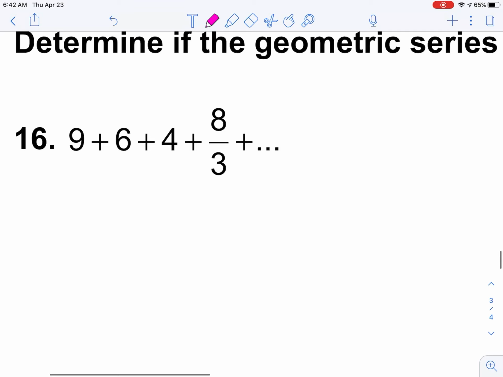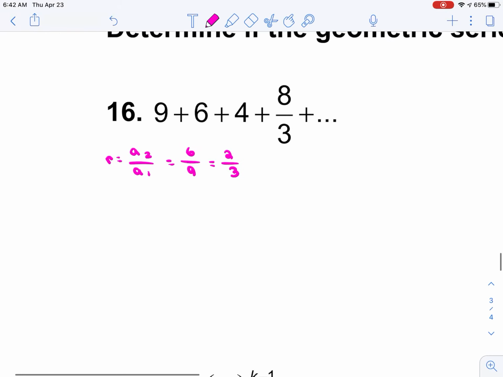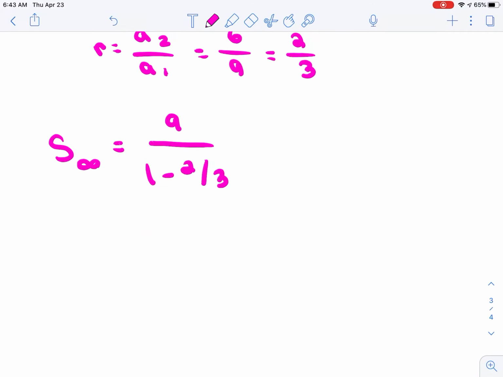So let's use the formula. First thing we need to do is find what that ratio is. If you don't see it right away, take that second term and divide it by the first. 6 divided by 9, and then let's reduce that to 2/3. And then just make sure it works for all terms. I always just take a moment, look. We're all good. So to find the sum of infinitely many terms, you are going to write the first term on top and then 1 minus that common ratio. Now, these are so easy. It doesn't get more complicated than this. 1 minus 2/3 is a third. And then remember, dividing by a third is like multiplying by the reciprocal. We get a sum of 27, and that's it.